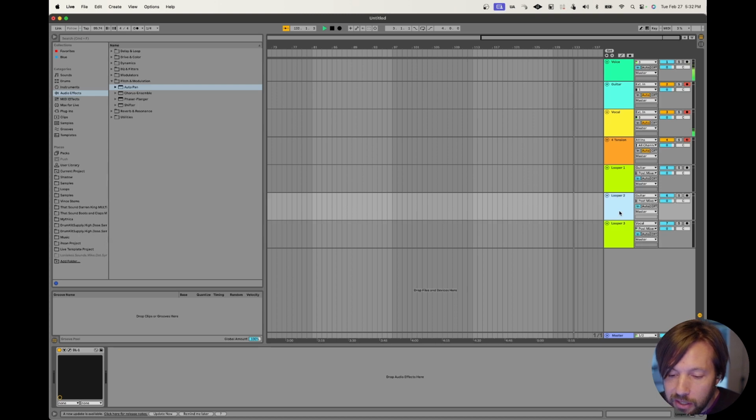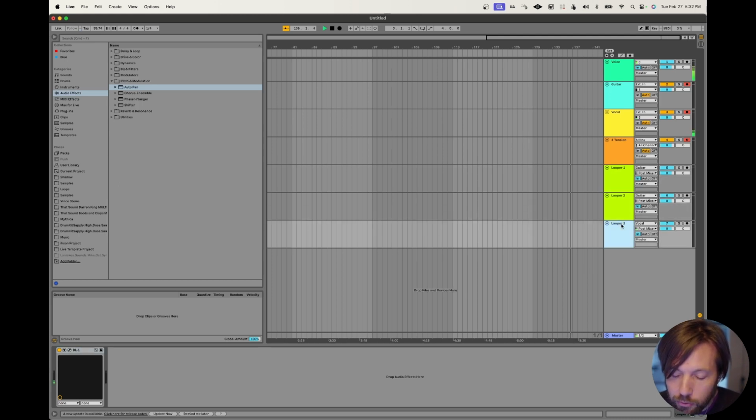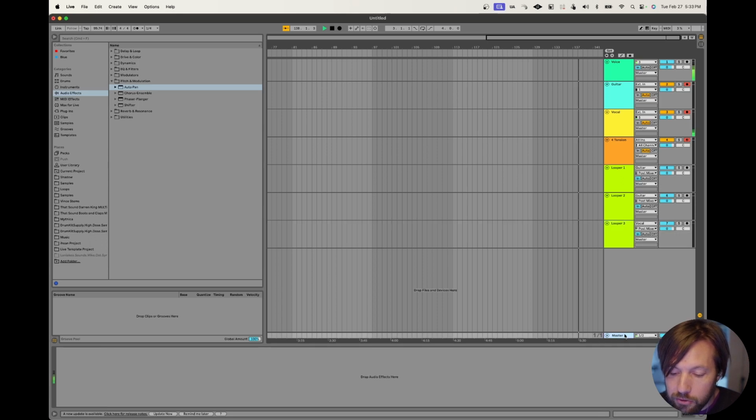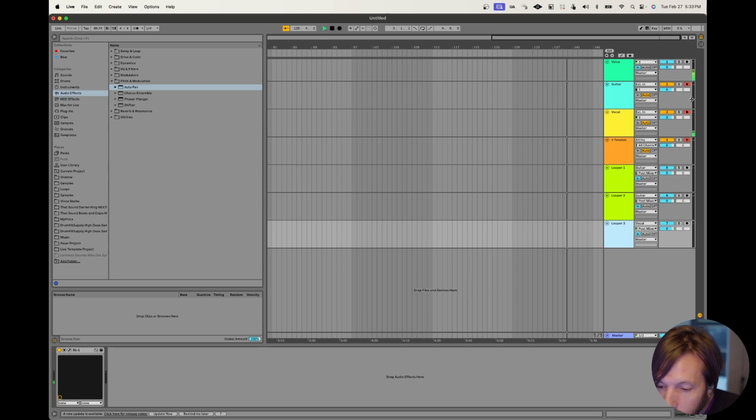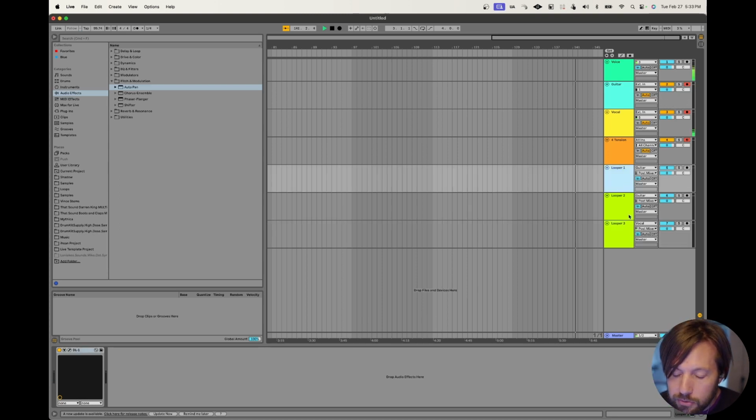But what you gain is the flexibility of having basically multiple loopers dedicated to a single source. And it's really easy to see that. Whereas you could do that with a send and return, but then you have to make sure, like, okay, where's this sending to, looper 1? So this is really easy to see, okay, this is routed to the guitar.